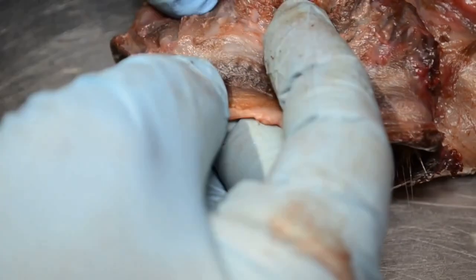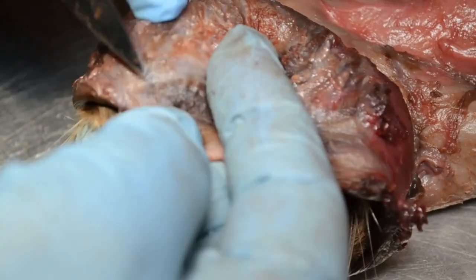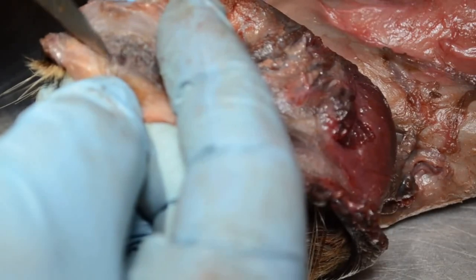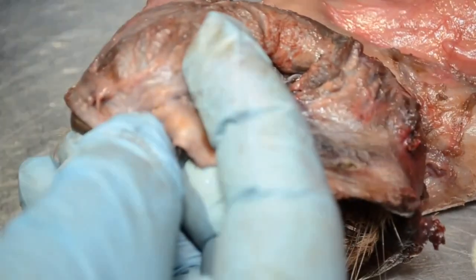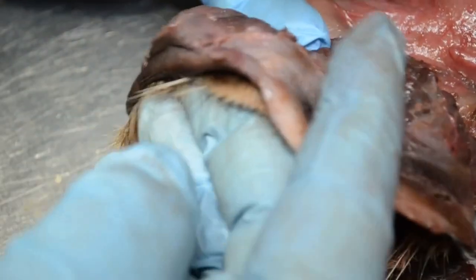Also, sometimes it's easier to continue splitting the lips after it comes back from the tannery, after it's been wet tanned. Again, wet tanning is best for these little critters if you want to make a mount, because the friction from a tumbler during dry tanning will singe the hair and actually make it look like it's been burnt.